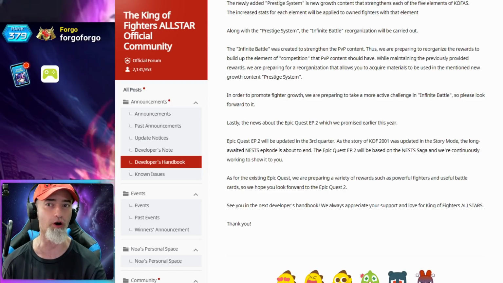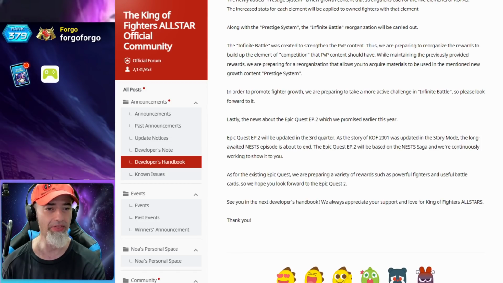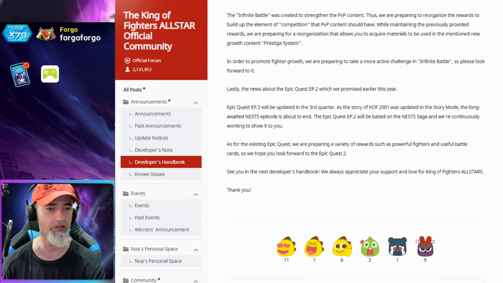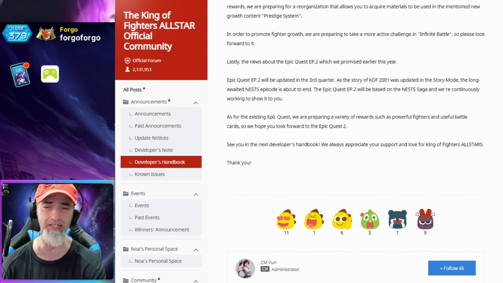I'm hoping that we can farm certain materials in the next Epic Quest that we can't farm in the other Epic Quests. I mean, it'd really be nice to be able to farm gold hammers, especially if they're going to have us level up 5 imprint stones per character. And then lastly, the news about the Epic Quest episode, which we promised earlier this year. So Epic Quest Episode 2 will be uploaded in the 3rd quarter as the story of KOF 2001 was updated in the story mode. The long-awaited Nest episode is about to end. The Epic Quest Episode 2 will be based on the Nest saga, which we are continuously working to show to you. Very nice.